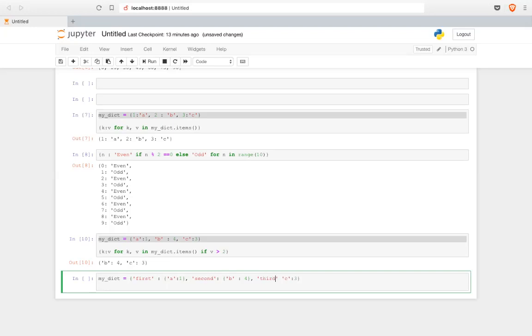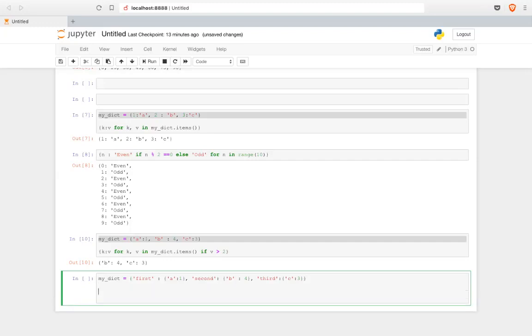Then this is called third, which is again one more. So I have a nested dictionary where I have first, then again a nested one. Now suppose I just want to print the key and the value of my nested dictionary, right?